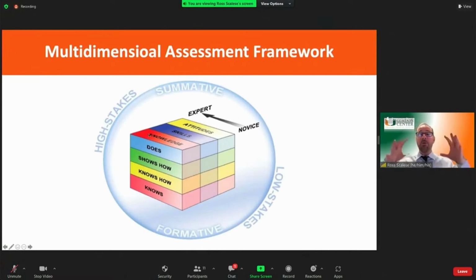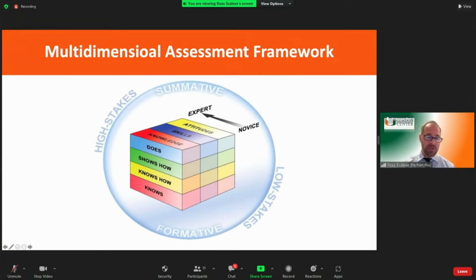And surrounding those core dimensions are those contextual factors, like I said. Is this a summative exam or a formative exercise? Are high stakes decisions going to result from it, or more low stakes purposes here? Because then the degree of reliability matters, for example. You have to have much higher reliability if high stakes decisions are going to come out of that exam. It's not so important if it's a low stakes formative exercise, right?